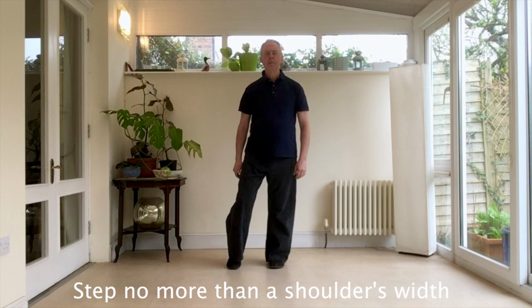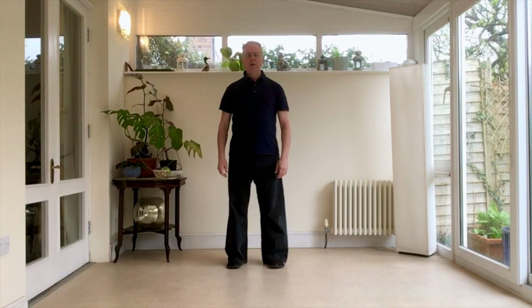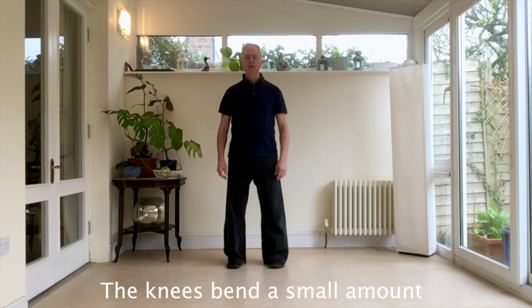Step out sideways, and weight is evenly distributed between the 2 feet. Make sure there's no weight on your toes, rest your toes on the floor. And then all you do is you just pelvic tilt slightly, so you end up sitting down. Let the knees bend, so you probably drop about an inch, inch and a half, not a lot.